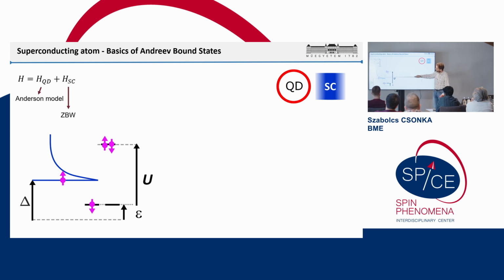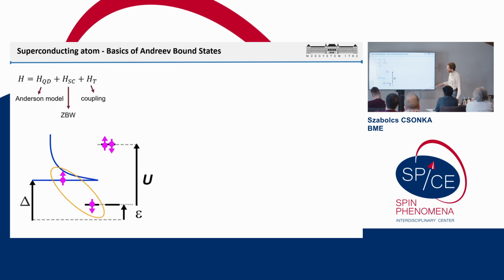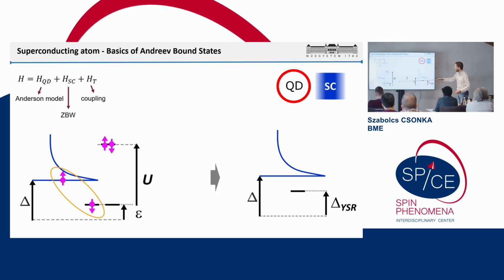And if we have the superconducting system next to it, you could imagine we have the possible quasi-particle states above the superconducting gap. When we couple these 2 systems, some interesting things could happen, because an electron on the artificial atom with another unpaired electron in these quasi-particle states could start to hybridize, so that they just disappear into the superconducting condensate. The outcome of this hybridization is that one quasi-particle state from the superconducting gap gets to a lower energy, which we call Andreev bound state or Yu-Shiba-Rusinov state.